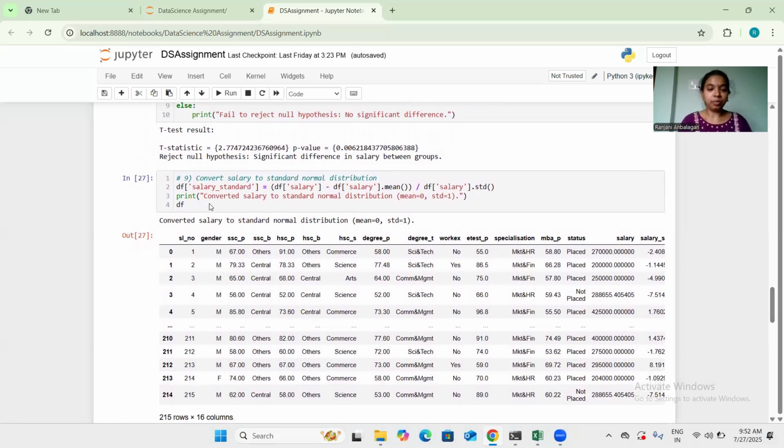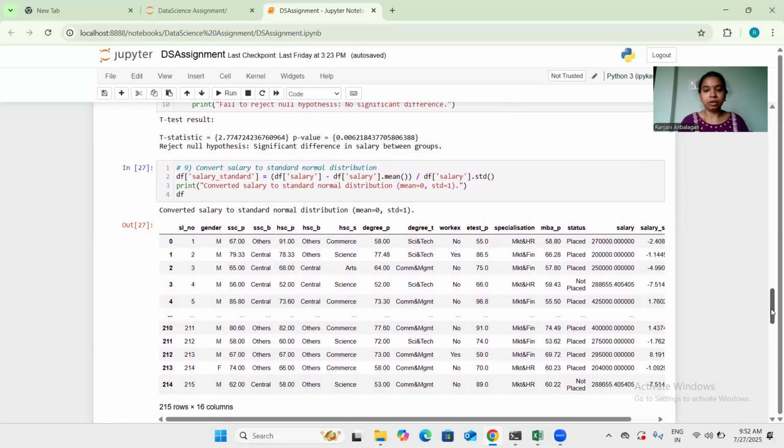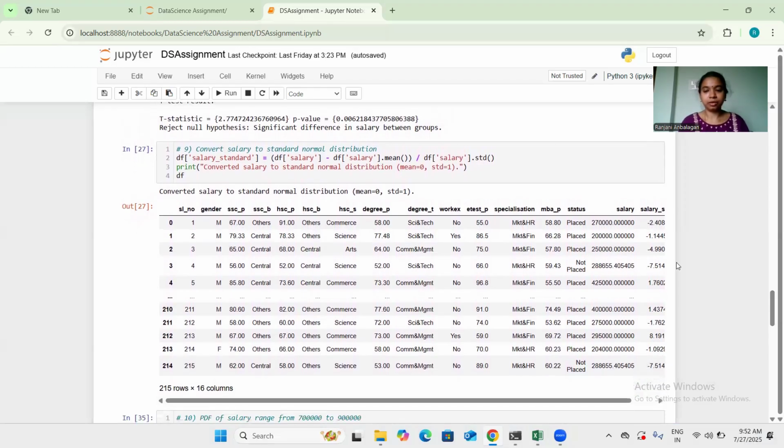And the 9th question is about converting salary to standard normal distribution. Standard normal distribution brings the values to a specified range. So the salary has some higher values here, and salary standard is the new name that we have given for calculating the standard normal distribution.